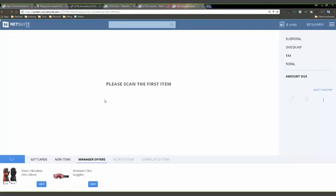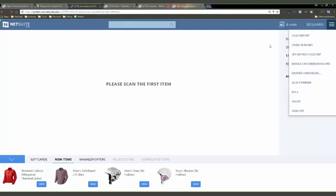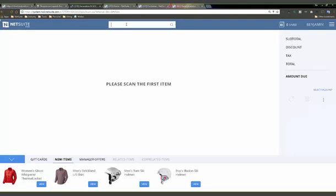Now, as you can see, this is kind of a blank canvas, but at the bottom, you'll see something called a ribbon. Ribbon basically gives you the ability to add certain items so that your store associate has the ability to understand what the new items are, what the manager offers are, any type of special that's going on. So this is something that can be triggered from a corporate standpoint. Based on the corporate standpoint or designer, you can add certain types of merchandise here. Top right-hand side, a very standard end of sale, beginning of the store, any type of reporting. And up top, you can see a search. This is a search that allows you to look for any type of items across customers, items, orders, and inventory.